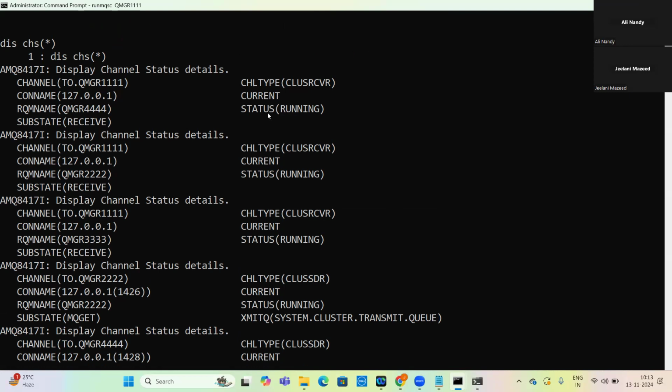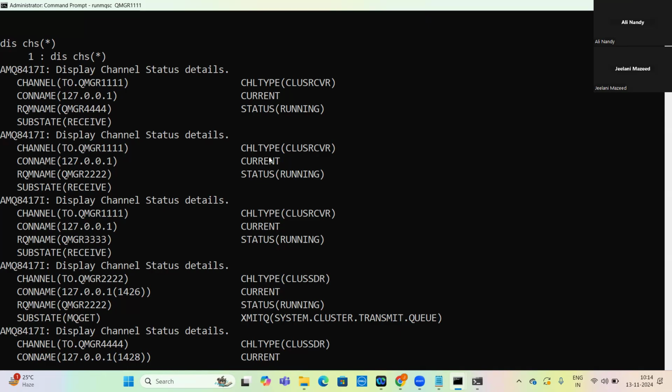And for this QMGR11, if you see RQM name in the below, it is QMGR44, which means the request is coming from QMGR44 to QMGR11. Automatically request is coming. Come down. For the QMGR11 cluster receiver channel, request is coming from QMGR22. You getting my point?